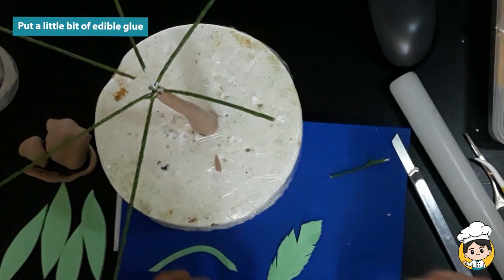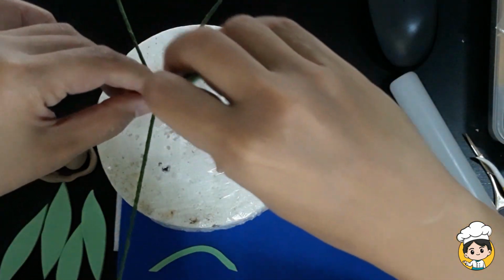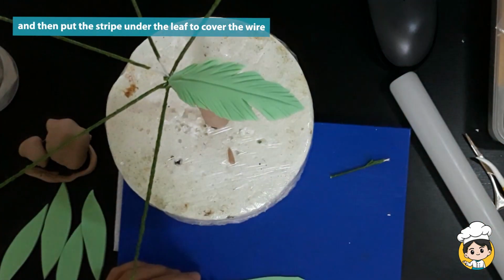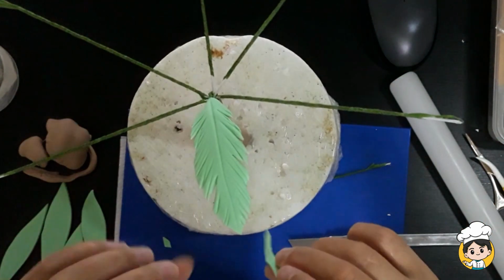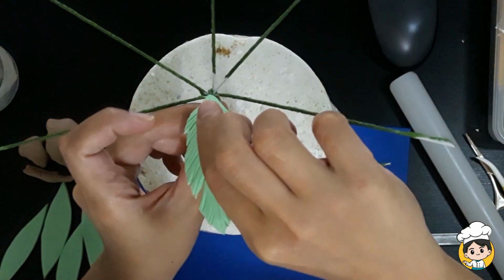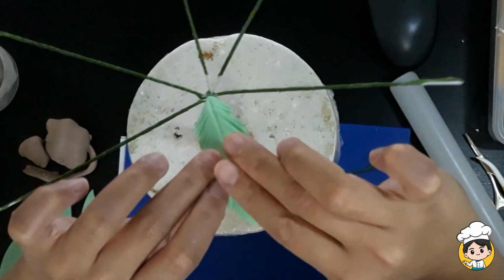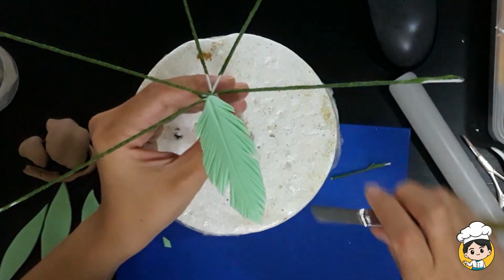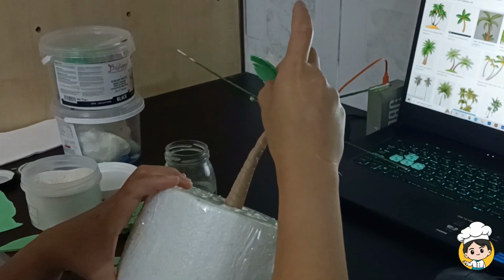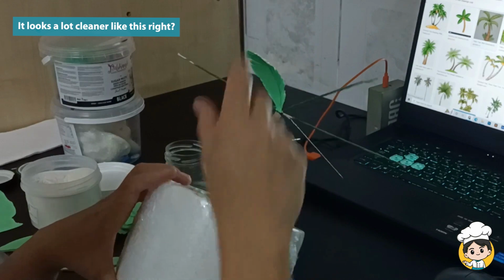Put a little bit of edible glue and then combine them together. After that, put the strip underneath to cover up the wire. Do it gently and cut the excess fondant. It should look something like this. This way it will look a lot cleaner.